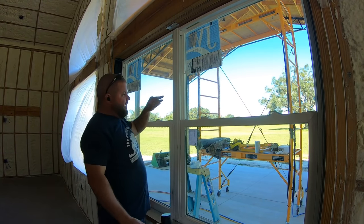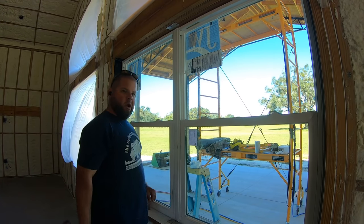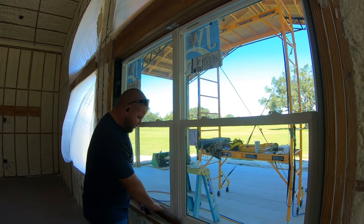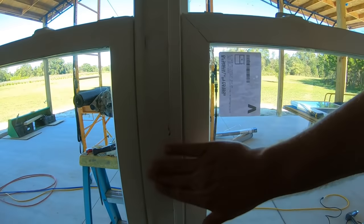All right, that's the ticket. Hit this strip with the heat gun first to kind of open up the tabs, pops right in. Now I gotta clean all this mess up from this rubber mallet. All right, never mind all the rubber mallet mess. That cleans right up. I've already tested that.